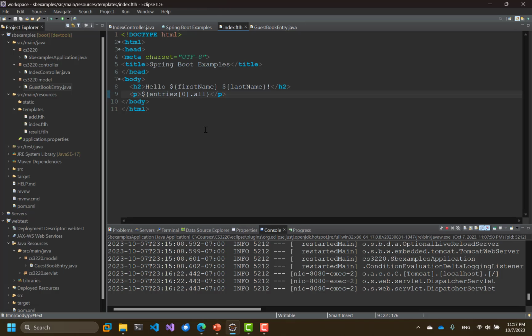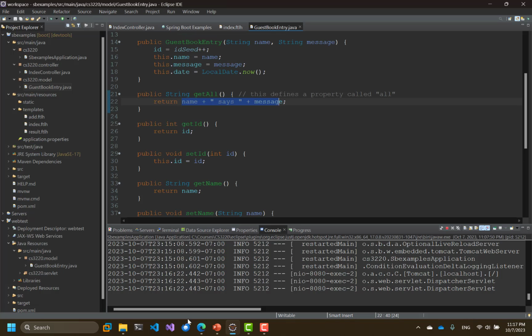So now we should be fairly convinced that this one indeed is referencing the all property of that entry object, not the syntax is not get or something like that. It's simply dot and then the property name.